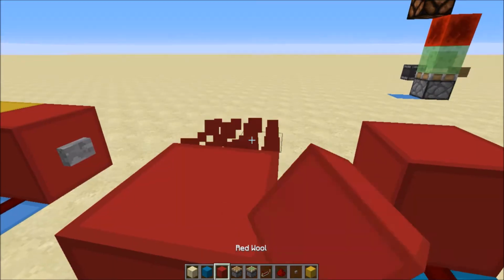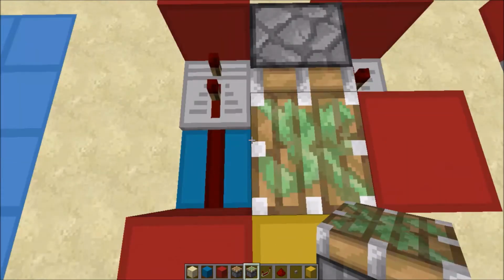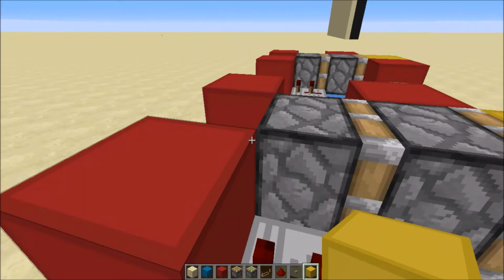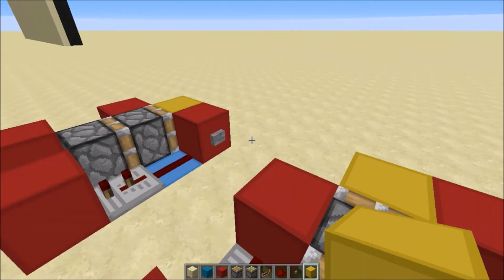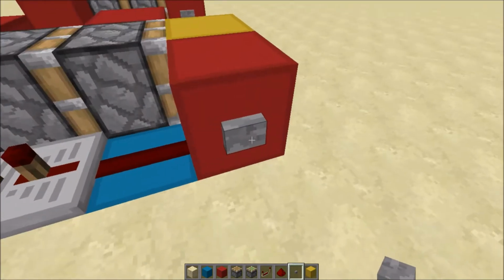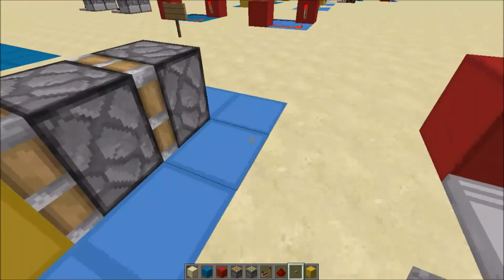Oh wait, this block should be here. Place a yellow block over here, or whatever block you want to move, and 2 pistons facing like this, your block. And there you go. All you need is your button, which should be over here. This will be your input. You can power this by anything, not just a button.